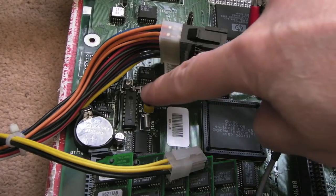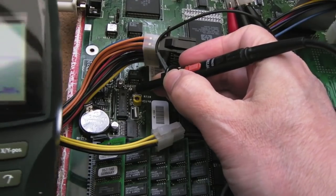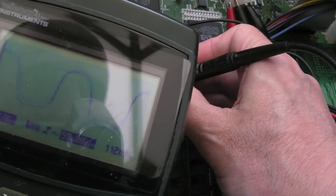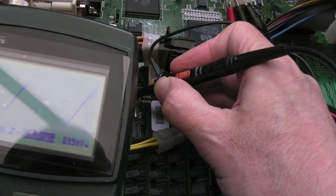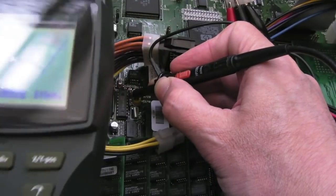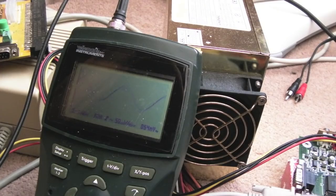So the next thing I'm going to do is just scope the clock signal, I think. So I've connected the ground up to the ground, and let's just have a look. Yeah, you can see the clock signal there. I think that it should be on two pins here, actually. Yeah, look, can you see that? It's bouncing around a bit, look. Can you see that? Maybe that's the issue. Look, that is not stable at all. Let me just try tweaking that pot. It's kind of bouncing up and down, isn't it? That is really weird.